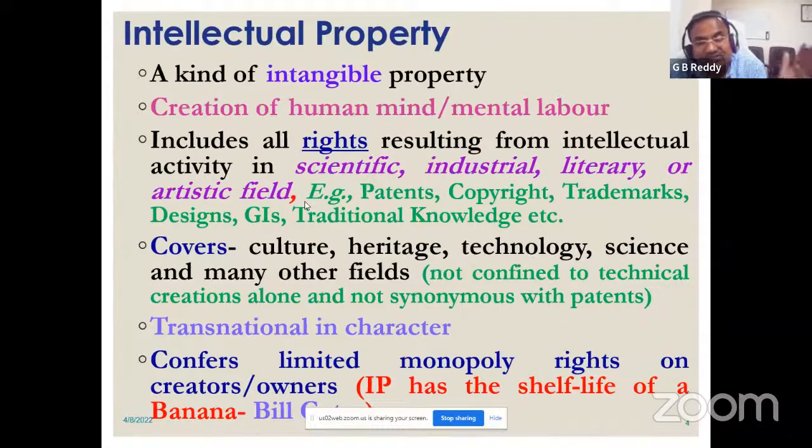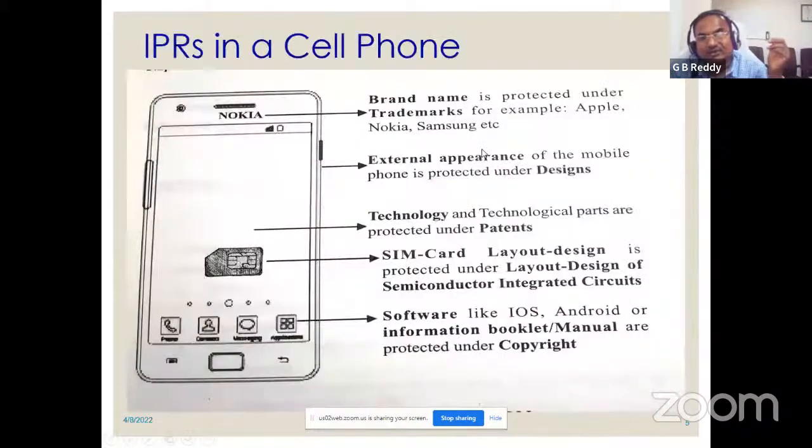If it is an industrial design which is created, then the industry, NIFT, the technology people, they may create a number of designs, maybe textile and others. How long can the designs be kept in the private domain? They will be protected only for a period of 10 years. If they are so important, they can be extended by 5 more years. But after that, they come to an end. This is another important point.